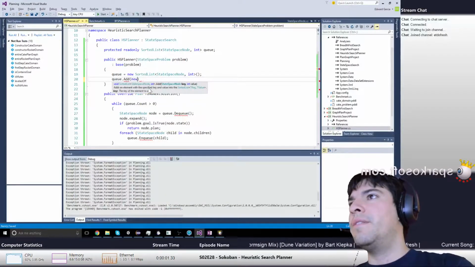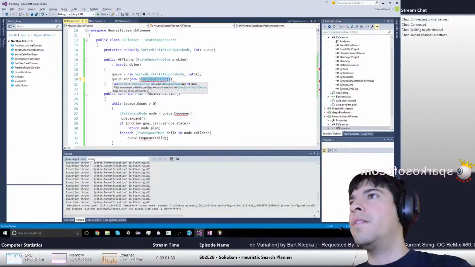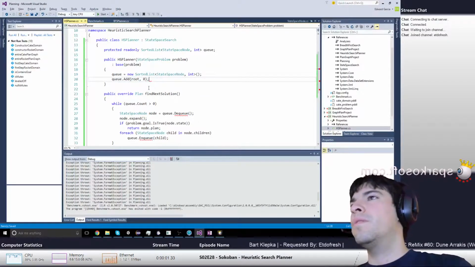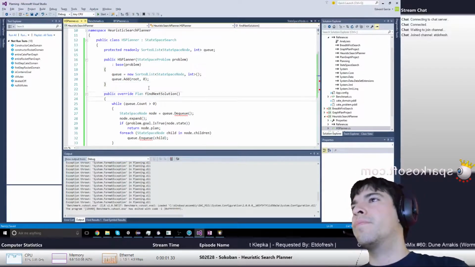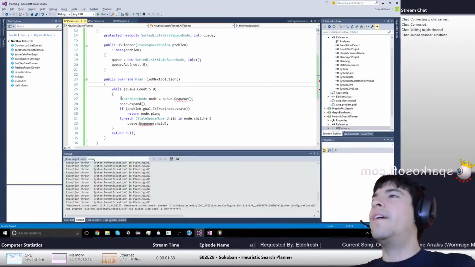I think we should make a new state space node. No, we don't need to make a new state space node. Root and 0. Okay, that's cool. So we got a new state space node there.